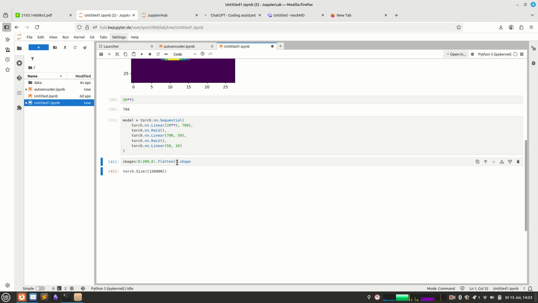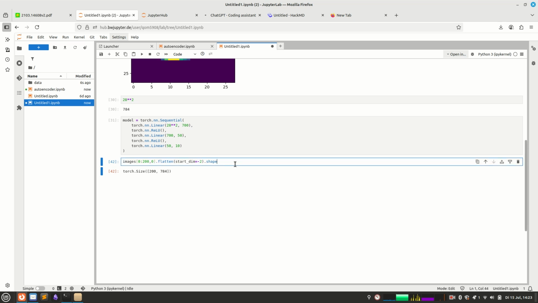And as ChatGPT just told me, I can tell it here that it should only flatten the last two dimensions.